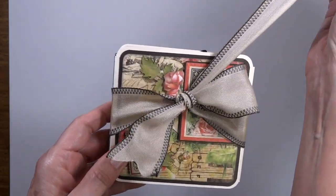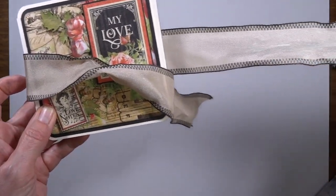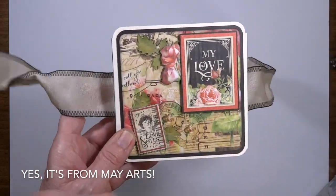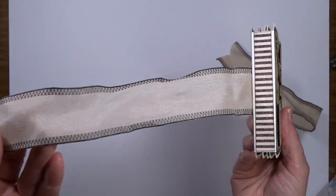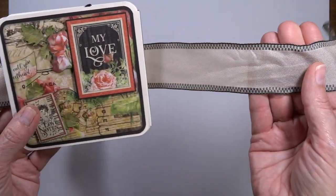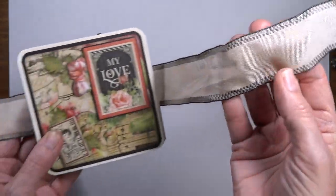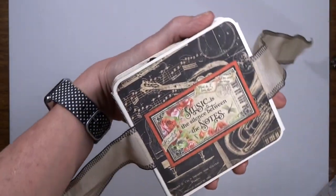I have attached everything, kind of bound it together with this beautiful ribbon. I'm not sure if this is May Arts or not. I got it a long time ago, but it's like the perfect shade of that taupey tan, and it's trimmed in that little checker of like a black and gray. It's perfect. So that's just sort of attached to the back here.